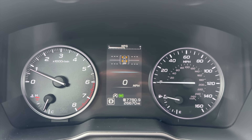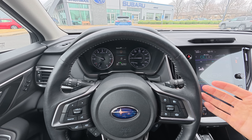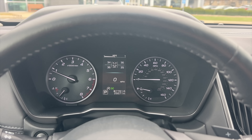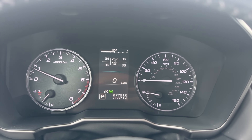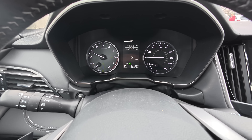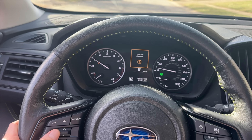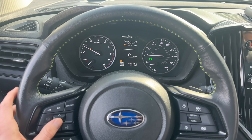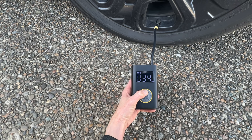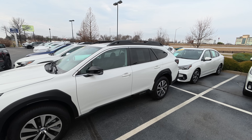You'll notice the readout may show zero because these sensors are motion activated — sometimes you have to drive your car for a minute for those to populate. As you can see, all four tires on this Outback have plenty of air. I'd probably adjust the rear just a little bit to be more in line with the spec at 33 psi, but tire pressures will fluctuate with temperature. If they are ever too low, it'll highlight in orange, you'll see a light on your dash, and it'll show which wheel is low. Once you've determined which tire is low, just air it up to the proper psi.